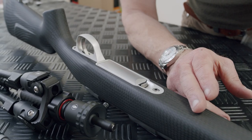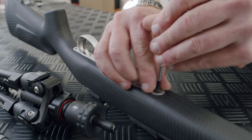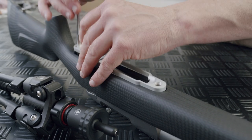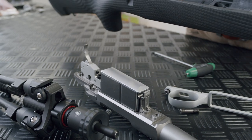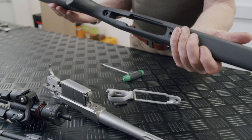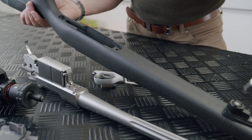Step one: obviously if you're going to drill holes in your stock, do remove the internals. I always take the rifle apart, so I know I'm just dealing with the stock. In this case it's very easy — here we've got the Seiko carbon light stock, which is ridiculously light. This is a lovely bit of kit.